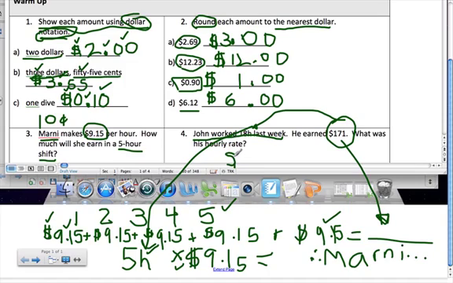So this guy goes home at the end of a week. That's actually a lot of hours for a high school kid. But he makes $171. He worked 18 hours. So if we take 171 and we divide it by our 18 hours, we get the number of hours he would have had to work to make that money. Or, sorry, the amount that he would have got paid per hour.